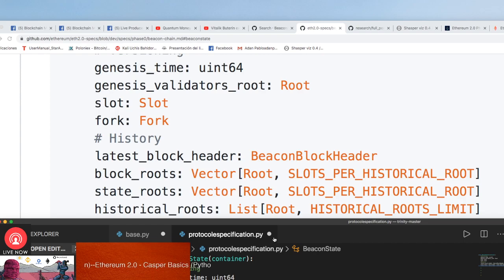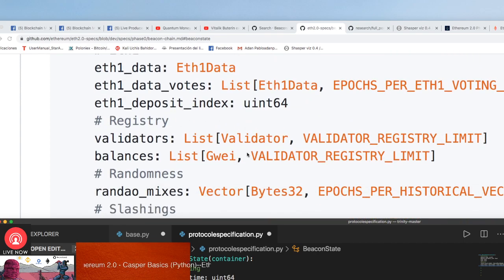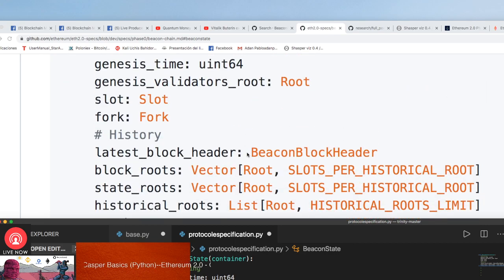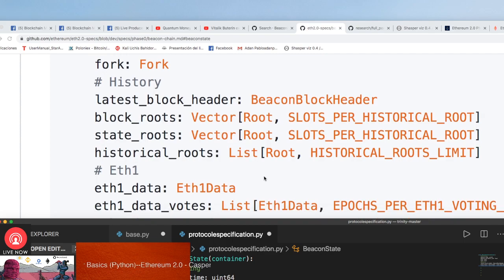So far you can find here all the data that this beacon state has. Then with the story, finally find historical roots. You can make a list of these.